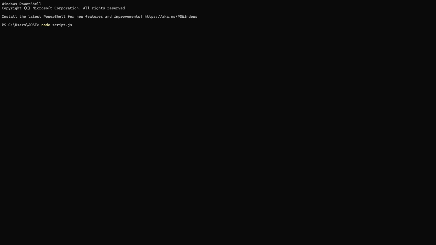To create a production-ready Dockerfile, navigate to your project folder and create a file named Dockerfile. In this file, start by specifying the base image with the line FROM node:20-alpine. Set the working directory with WORKDIR /usr/app. Copy your package files into the container using COPY package*.json. Install production dependencies with RUN npm install --production.